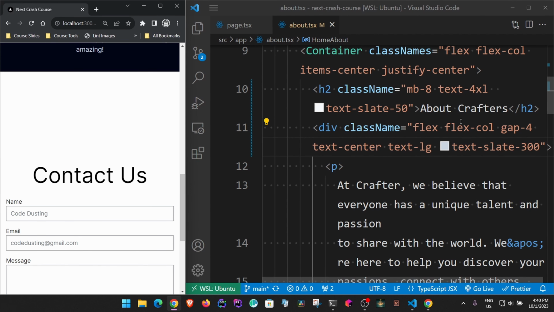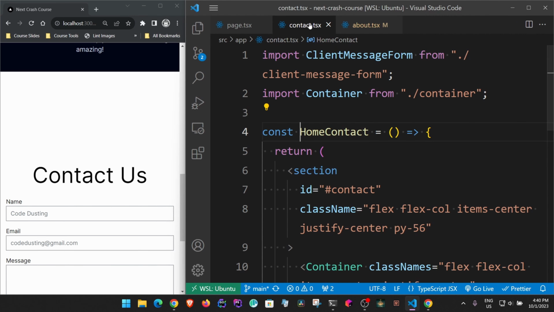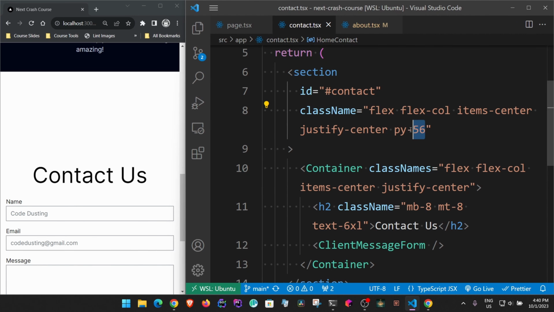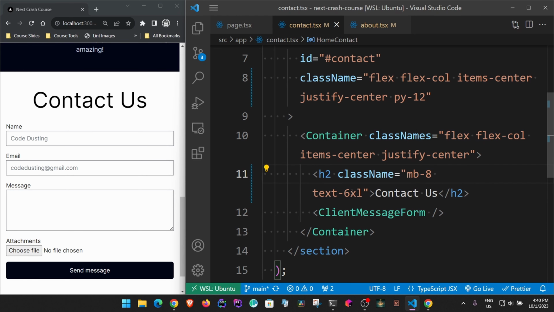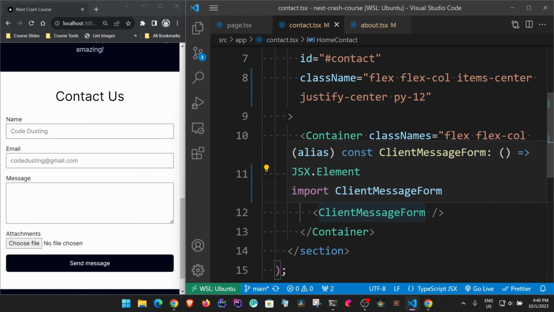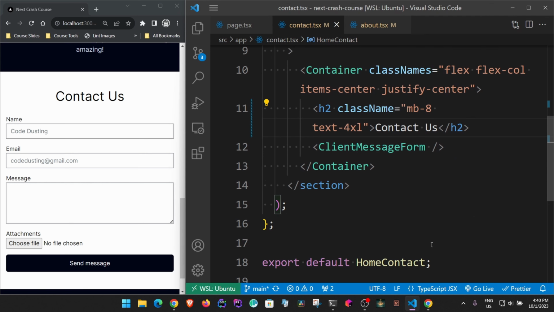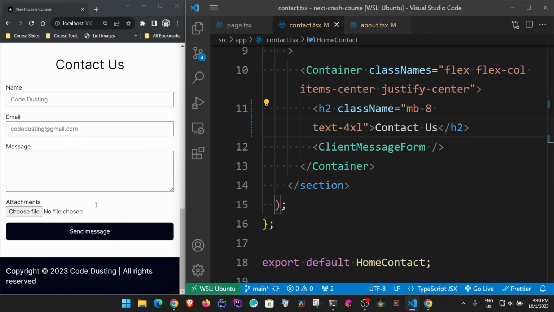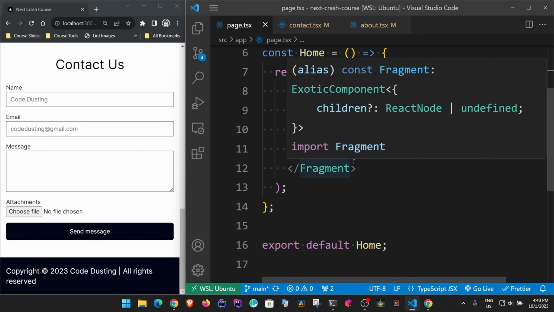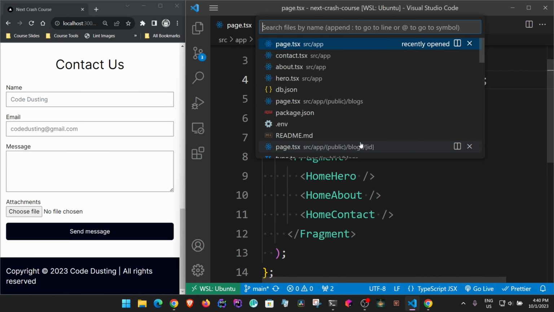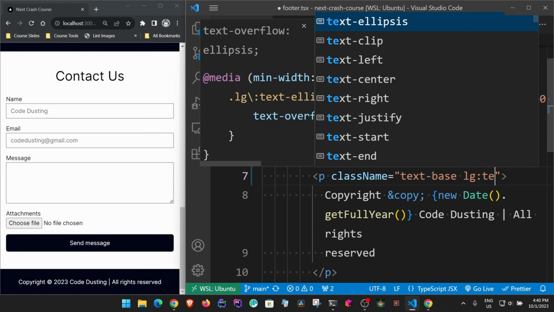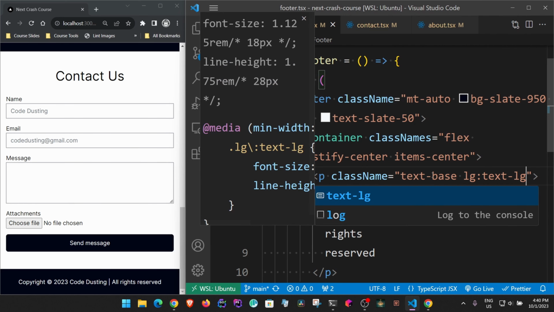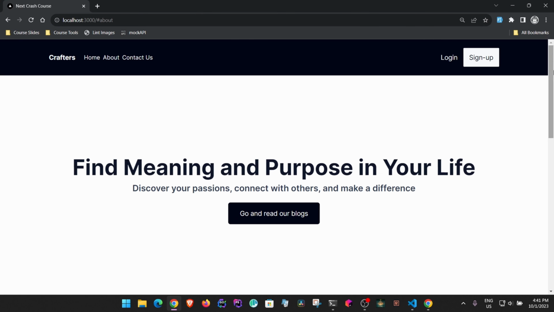Now let's go back to open this home contact. This can again become just 12. Then this can be removed from top. This can become 4XL. And yeah, that should do it. Nothing else is required here. Pretty cool. Finally, this thing. So let's see where it is. The footer. For the footer, the XL has to be changed to base. And then for LG, the XL should become LG, and that should do it. This much is good for me.